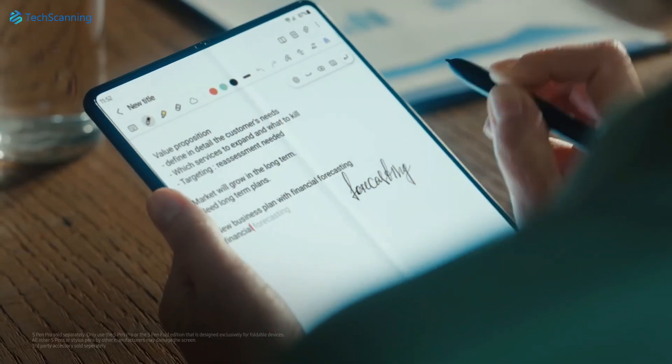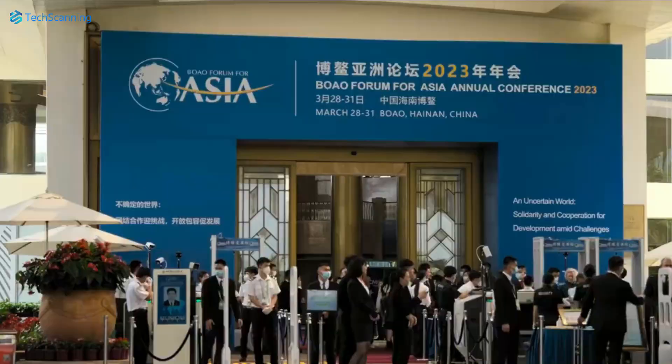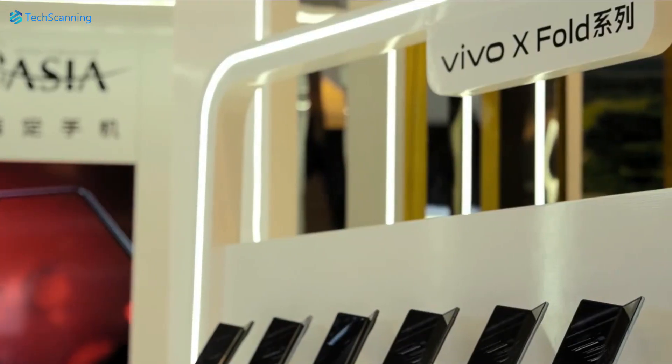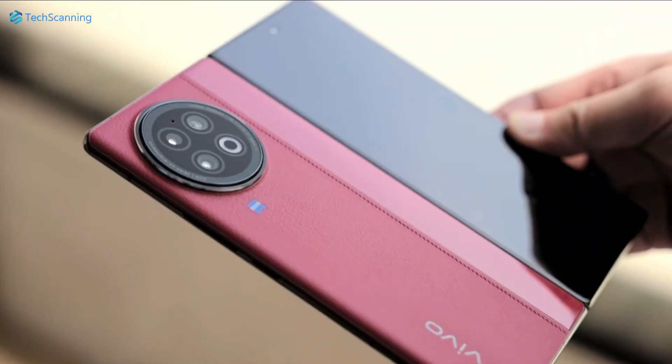As per Vivo's vice president of products, the upcoming foldable phone will be showcased at Baoforum. And here comes the most exciting part — Vivo has just shared a Baoforum poster through its Vivo handle, giving us a glimpse of the device. Not only this, we even got the unboxing of the Vivo X Fold 2 revealing the phone design in its full glory.